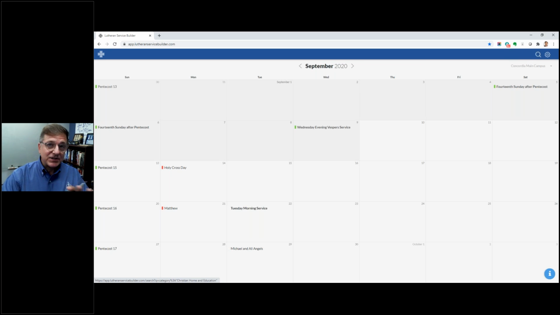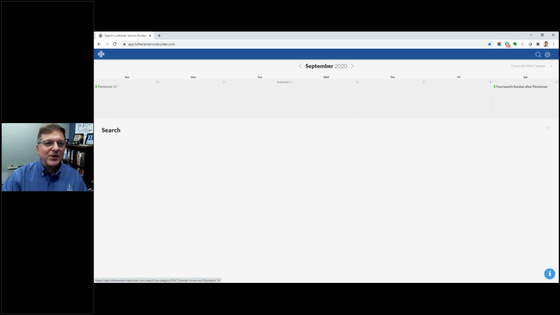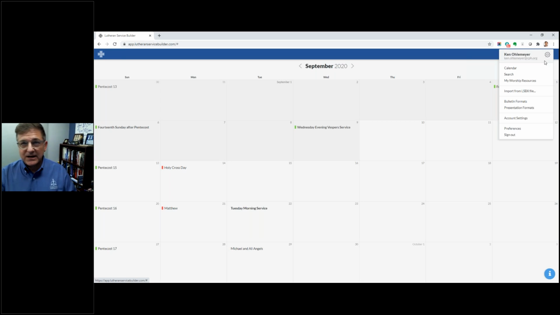Under settings here, well, actually, let me keep going. You've got a search button right here. I'll show you some of the search material later. In fact, I'm going to X this out, sorry. Now I'm going to go back to my home screen. Next there is a gear wheel or a cog. These are all your different settings. And I'm going to touch on a few of these right now.